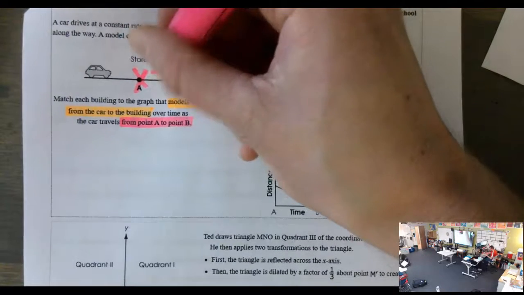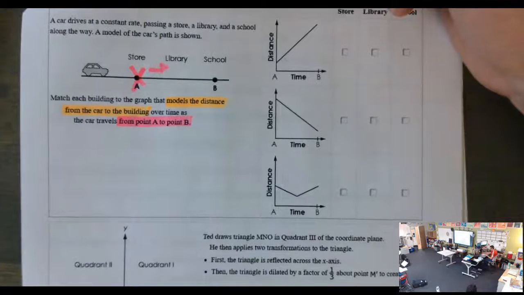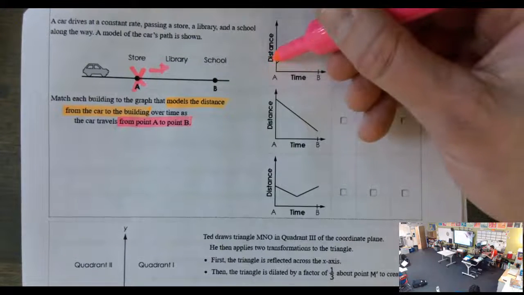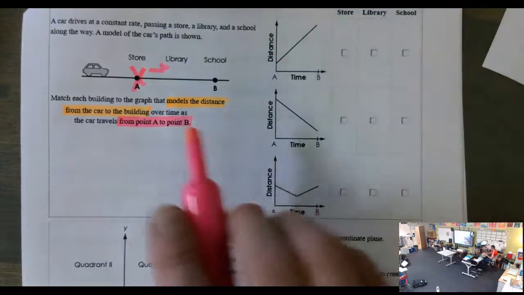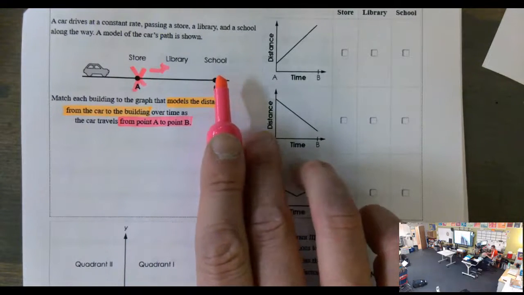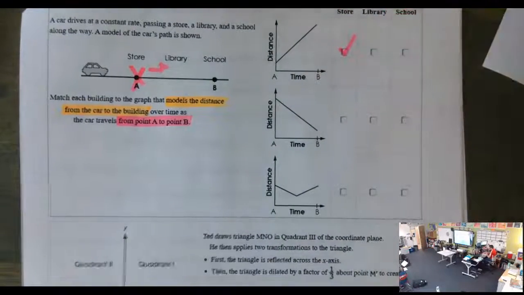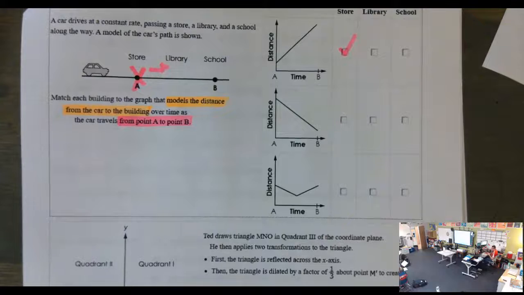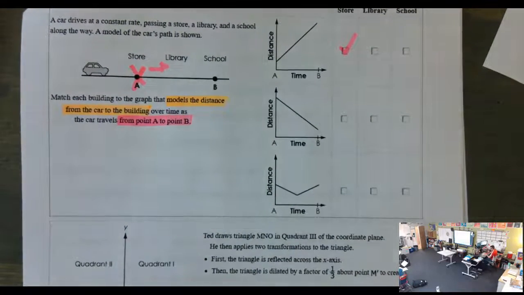Well, if I start, my car's probably not in the store. So unless I drive my car into the store, through the store, I'm probably a little bit of a distance away. And then, does my distance between the store and the car get bigger or smaller as I drive past the library and past? It gets further, it gets bigger. So right there would make sense to be the store. My car is close to the store. It's maybe not in the store, hope not. And then it gets further and further away as I drive away from the store. Try to match the other two graphs on your own.